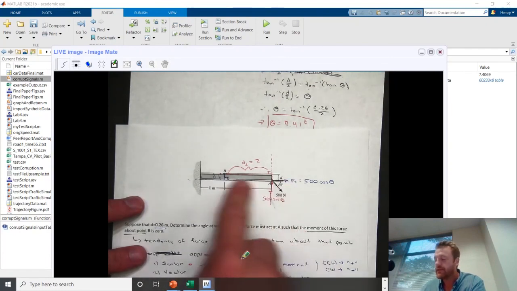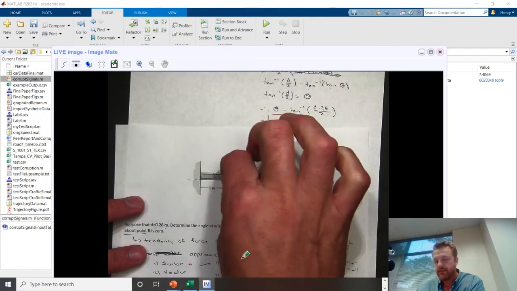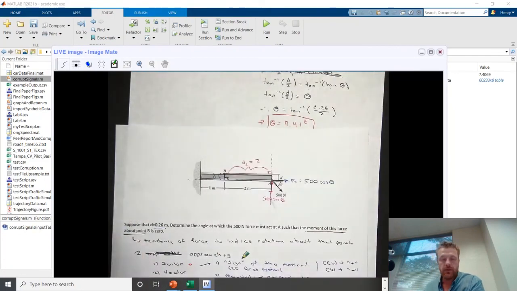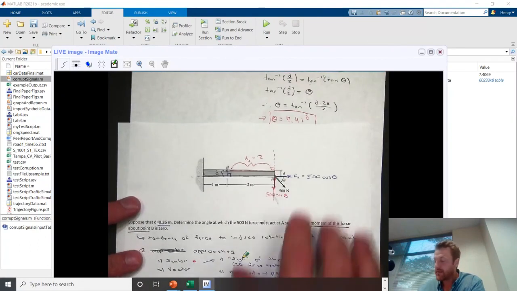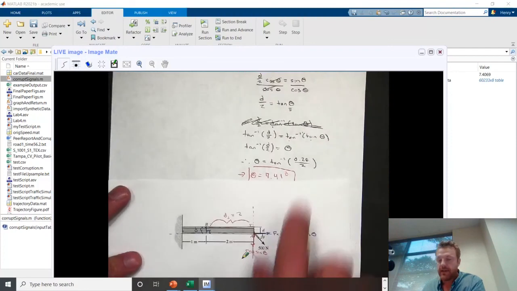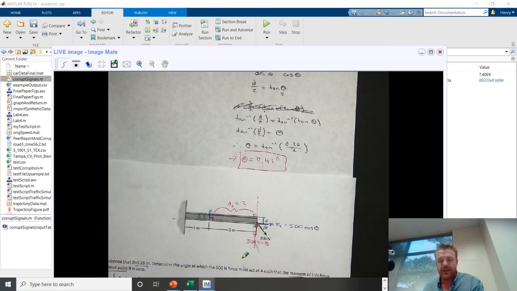However, the x component of this force has a very small lever arm. So basically, as the width of this beam is really thin, if you don't want to induce any net rotation about point B, you're going to need this theta to be almost 0. And that's exactly what is happening here. If you have a very small theta, the majority of the magnitude of this force is going to be in the x component, not the y component. And that's needed because these two things are counterbalancing their tendency to rotate about point B.